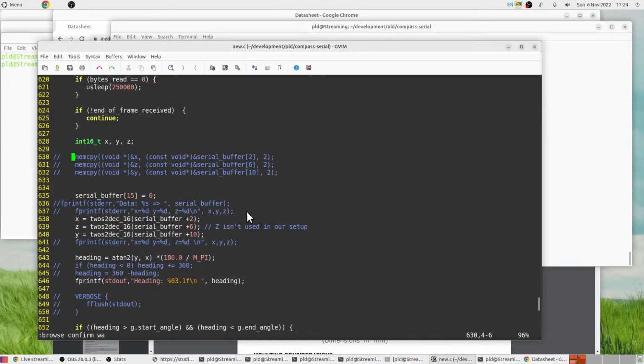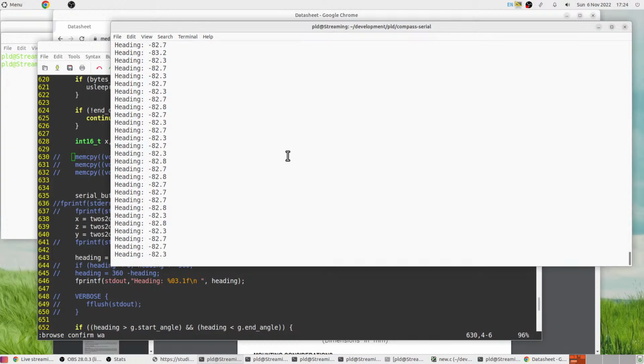Maybe I'm doing degrees to radian. No, I barely moved that 5 degrees and it just jumped. It's all over the place. It's definitely not smooth by any means.